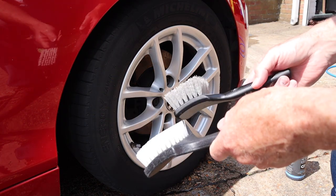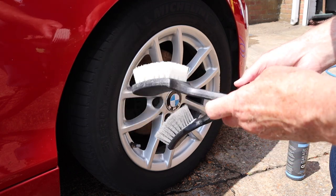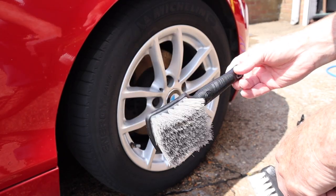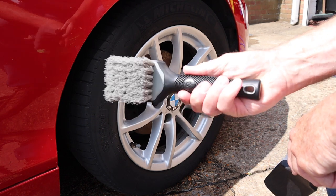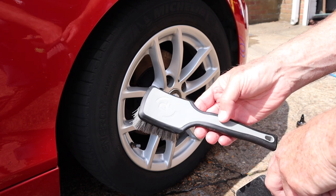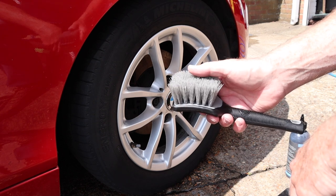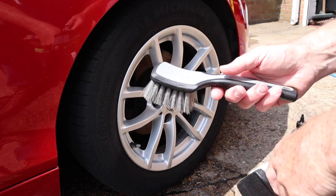Having gone around the whole car using both brushes, there's no doubt about it - the £3.50 brush is perfectly good, if that's what you can afford then go for it, it's a good brush. However, I really enjoyed using the Detail Factory one. It felt better, it wasn't as harsh, it didn't feel like I was scrubbing so much, it's a nice handle to grip. It's obviously much better quality and rather than scrubbing over the rubber it feels like it penetrates some of the finer details of the rubber as well. That's definitely my favourite.